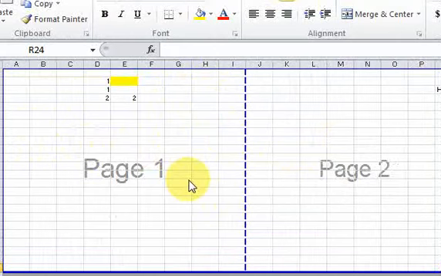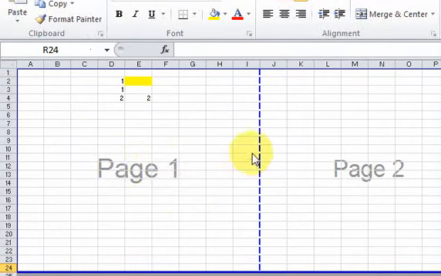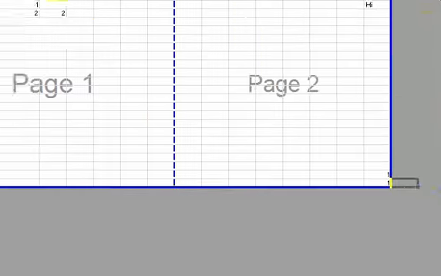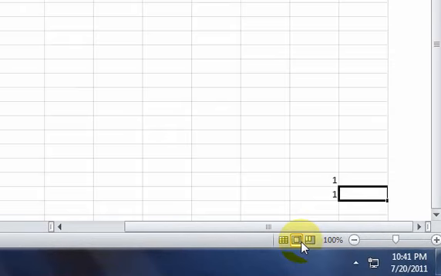So if you need to print this workbook out, you're going to have a bunch of pages, and you can move around where you want to break up the pages by using this button down here called page break preview, or page break view. This other button here is the page layout.